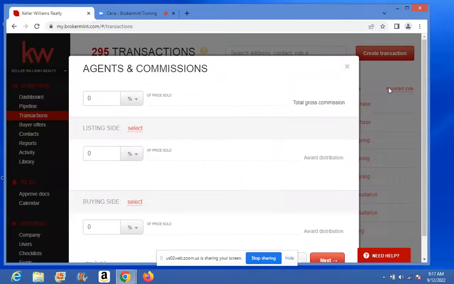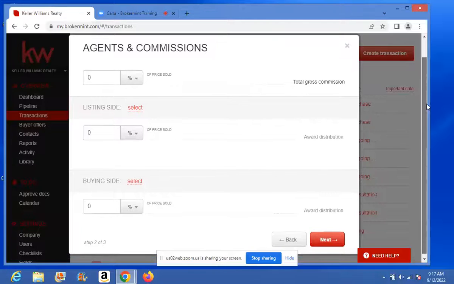Next is commissions. The only portion of commissions that we record in Brokermint is our side. So traditionally, it's going to be 3% of the price sold. Occasionally, you'll get one like a new construction, and they may do a set dollar amount, like $4,000. In that case, you just change it to the dollar amount.